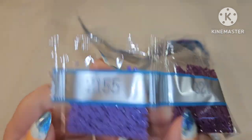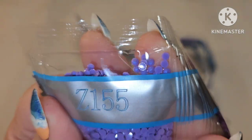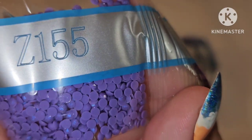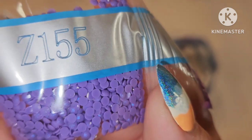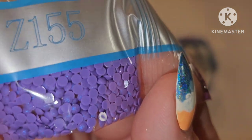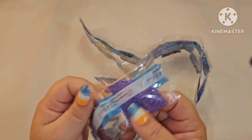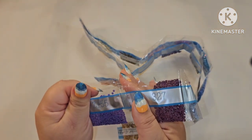Ooh, here is our second fairy dust drill. Oh my gosh. I'm really hoping that y'all can look at that. Can y'all see that shimmer right there on that? Look at that fairy dust. Oh my. And I love purple. It's one of my favorite colors. So this is going to be so much fun to work with. Okay, so that's also a decent number of fairy dust.